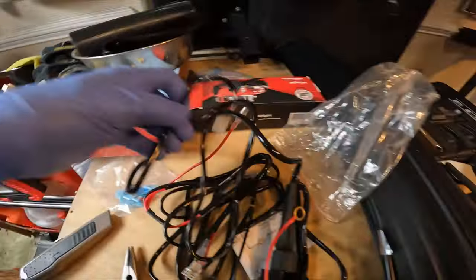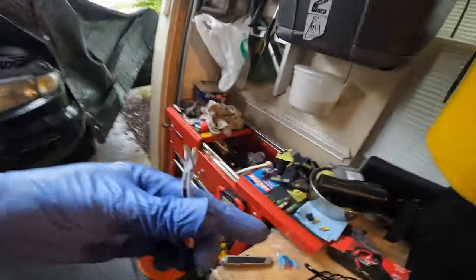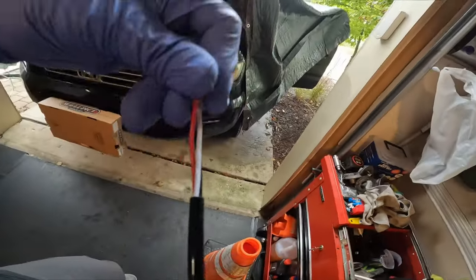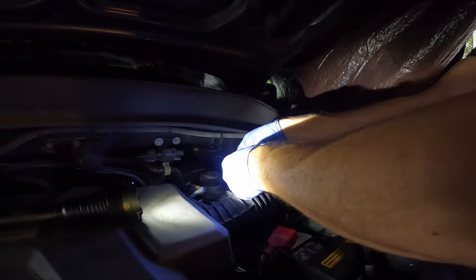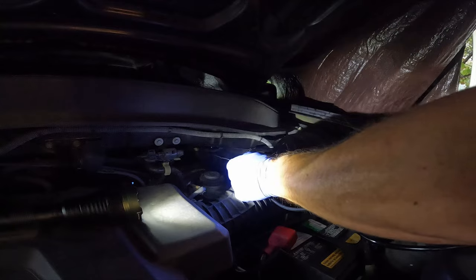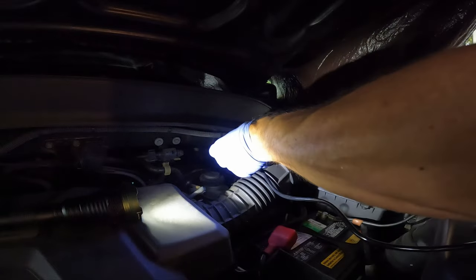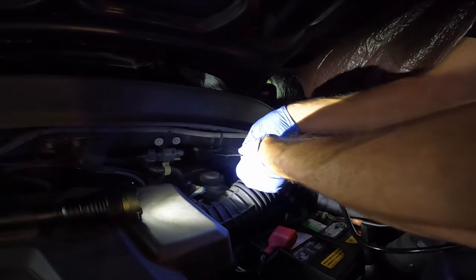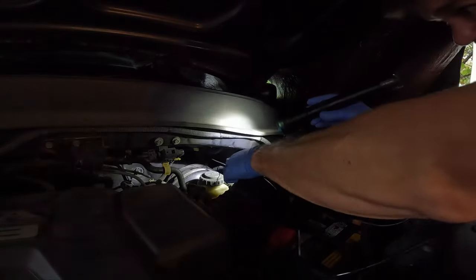I'll put these back — I had these in a drawer of electrical stuff. I don't have a soldering iron or any easy way to do this. Probably I should have a soldering iron, but I've got what I've got. So let's see if we can tape this to the cable and then pull it through with the coat hanger we've rigged up. Look how fat that wire is with these — is there any way this fits? Let's go in there and see.